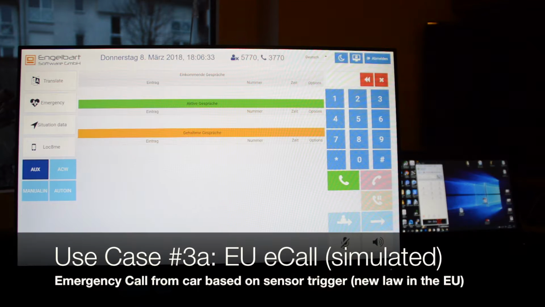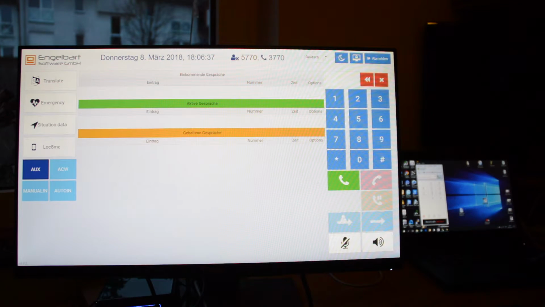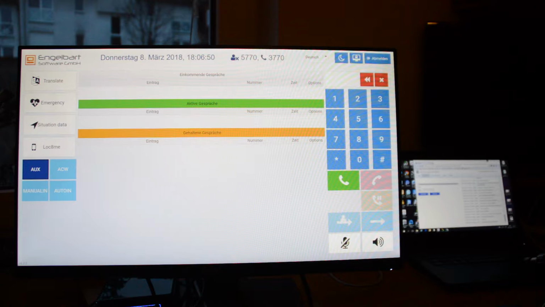The next thing that I would like to show to you is raising an e-call, so an automated call from a car in an accident situation. E-call is a European law that requires car manufacturers to build so-called in-vehicle systems into their cars, new car models that they want to sell into the European Union after April 2018. And on the receiving end, the public safety answering points have been able to receive these kinds of e-calls.